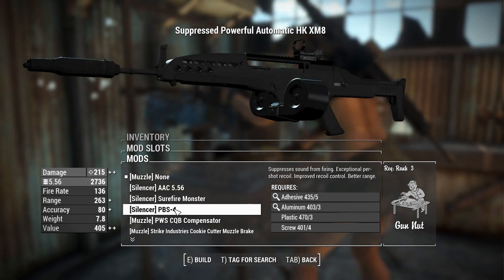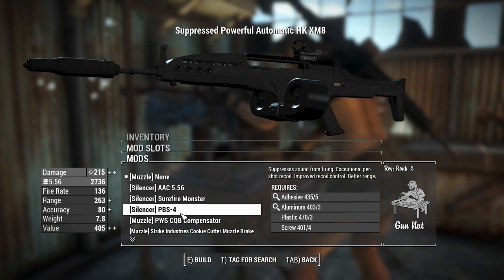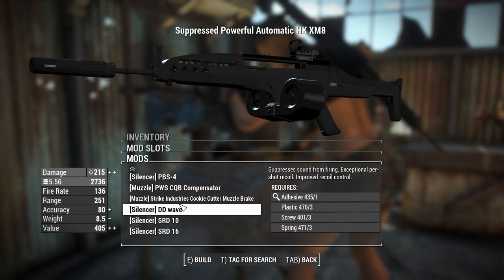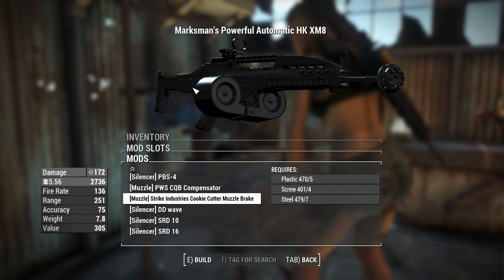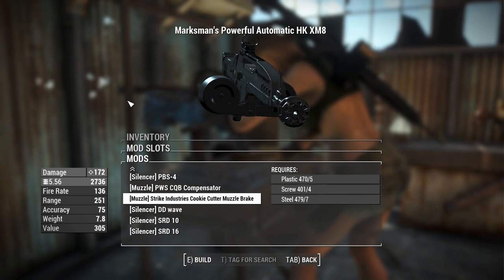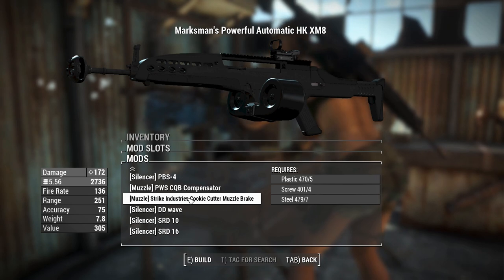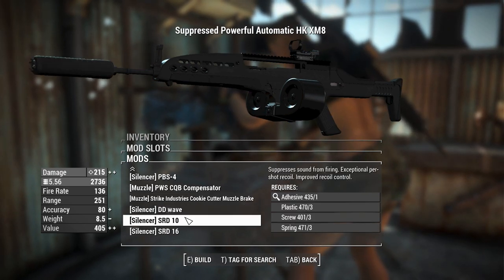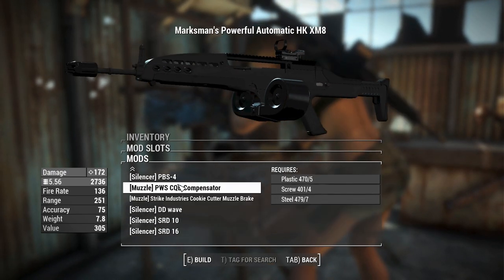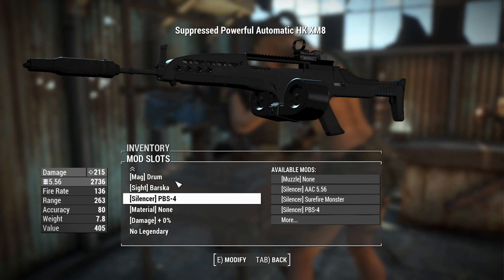We'll leave the Basker on for now. You can throw some muzzle attachments on, including a PBS suppressor — which is a big Russian one that looks like a burrito — and it'll actually increase your range ever so slightly more. There's also a giant cookie-cutter muzzle brake, which is kind of funky. I think I'd be more accepting of that on a big .50 cal rifle — maybe it's overcompensating, no pun intended, for a weapon only firing 5.56 rounds. Statistically, the best suppressor is going to be the PBS, which feels kind of backwards seeing as it's an Eastern suppressor on a Western weapon.